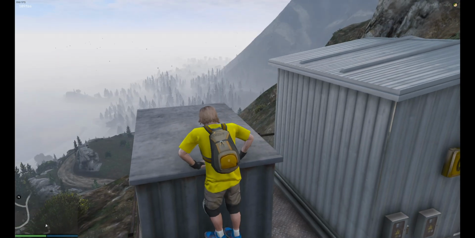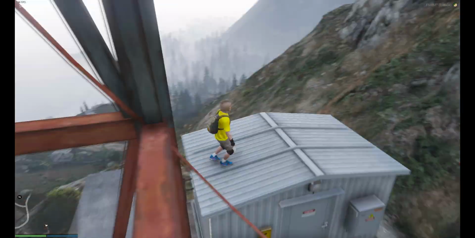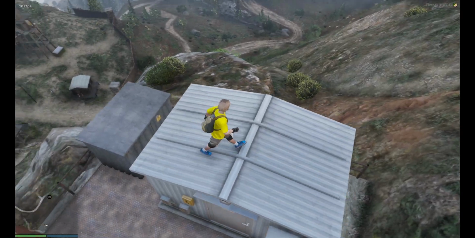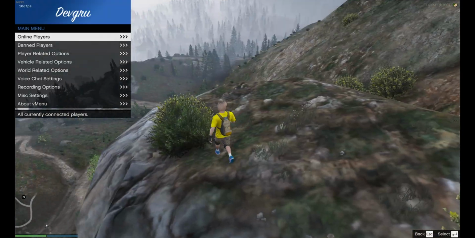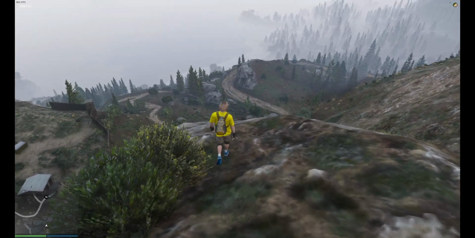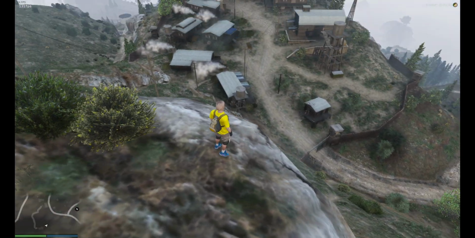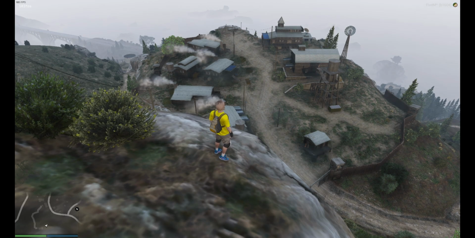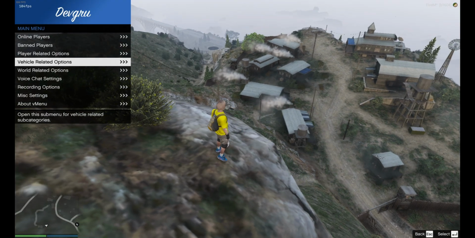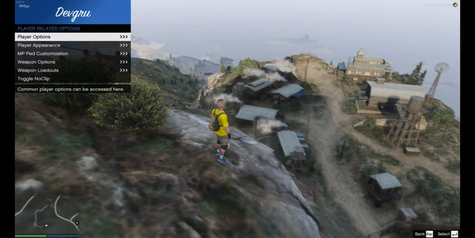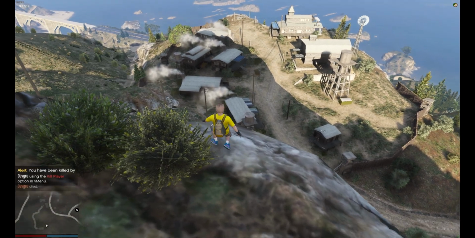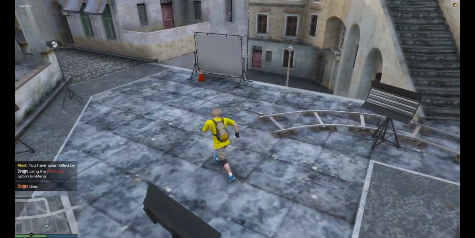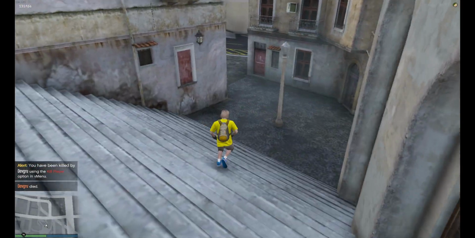Boom, here we are. Now we're loading into our 5M server. Well, not loading in, but we're loaded in. Now we're running on the latest build. And if you guys remember from the last video, we added the V menu. If you change your key buttons from 244 to 288, I believe, you get to hit M or F1. You go to play related options. Doesn't matter which one. Kill me, I guess. But yeah, now you guys are using your latest build. And this will make the game cleaner, in my opinion.